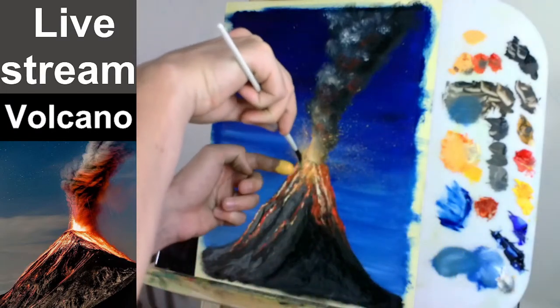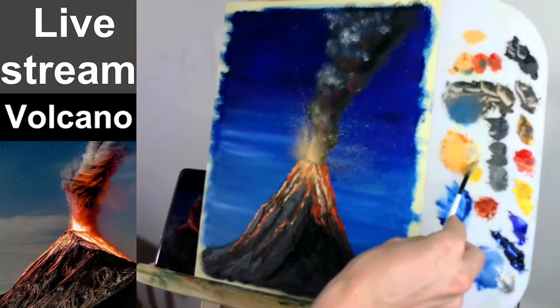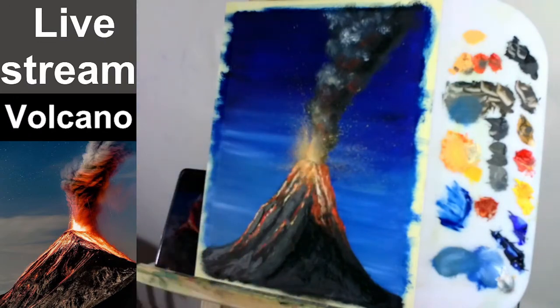and put a little bit here, just kind of going down from our mountain. Actually on this area, because I want to change it a little bit from our reference photo. So I will leave it like this, and I will add some highlights on our mountain as I wanted to.